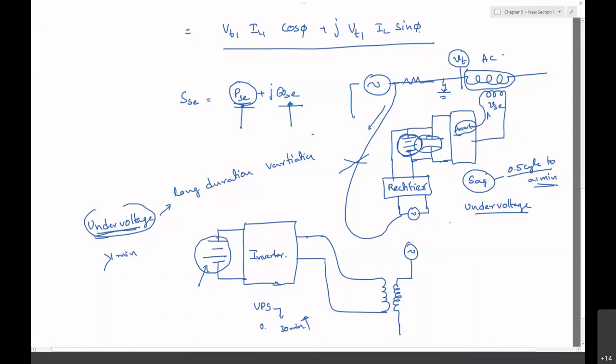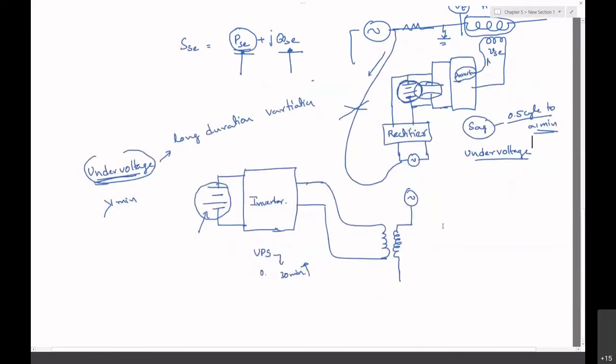People are working on energy storage also, especially at the distribution level, where they have batteries. People are working in that direction also. But typically, the device we are looking into is the device that is going to mitigate the voltage sag power quality issues, but not the under voltage. The limitation is only this particular battery.